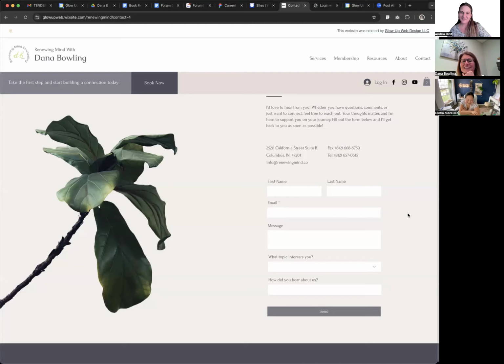Is yours pretty tall? It's taller than me, but it's also in a pot. Probably 3.5 feet, in a pretty big, tall pot. The leaves probably look about that big. Oh, that's cool.